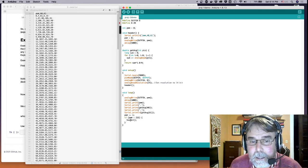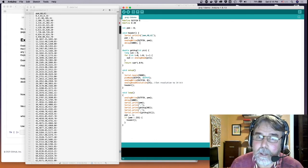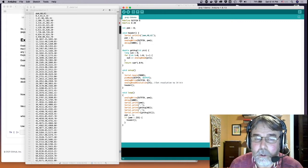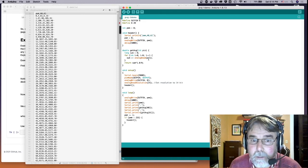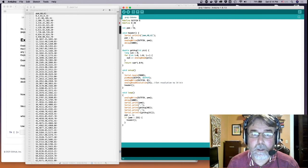The other difference is when PWM exceeds 255, instead of just setting it to zero, I call a function called header. Header prints out the CSV file column headers, sets PWM to zero, writes that output to zero, and then waits five seconds. This lets the capacitor fully discharge before we start collecting more data. Other than that, this code is exactly the same as what we used in Tinkercad.